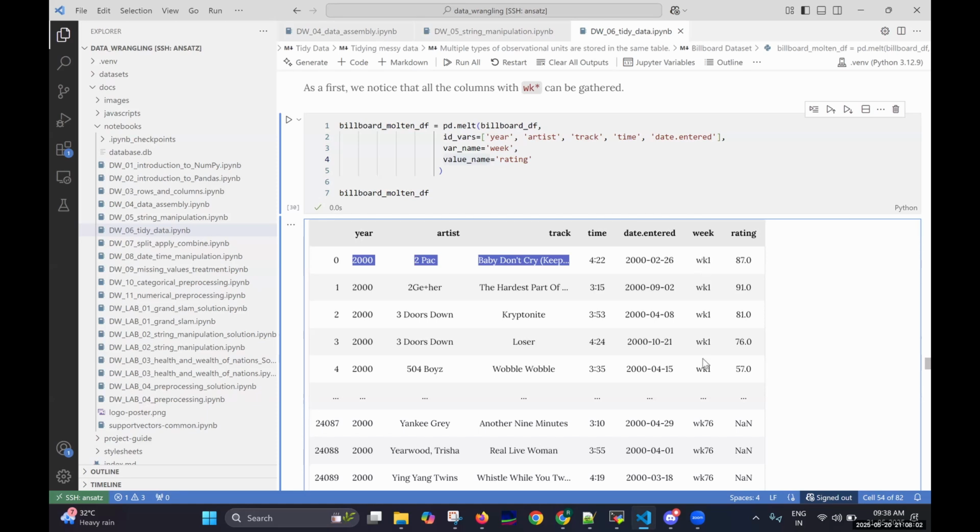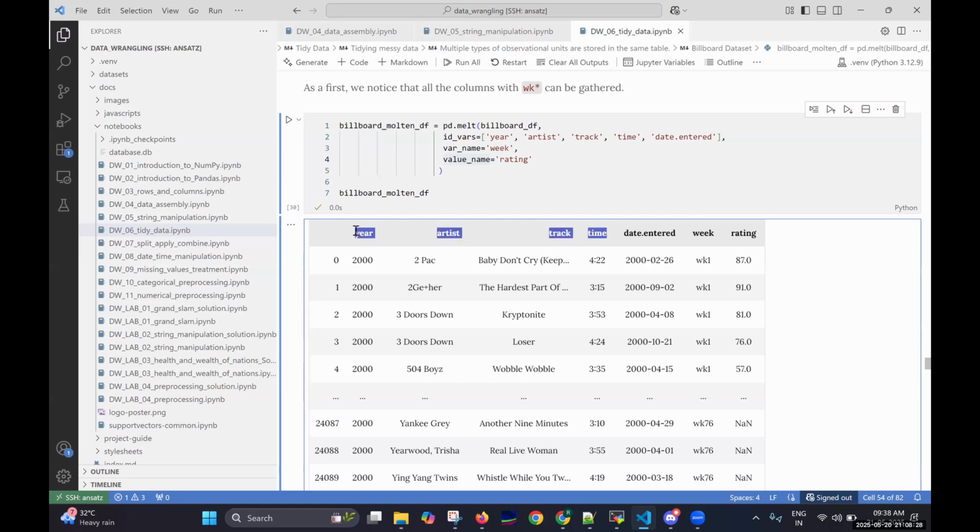Rating for the same song, the information is exactly same. The year is same when it was launched, the artist is same, track is same, time duration is also same, right? And date entered is essentially when it entered, and after that we have week one, week two, week three, right?